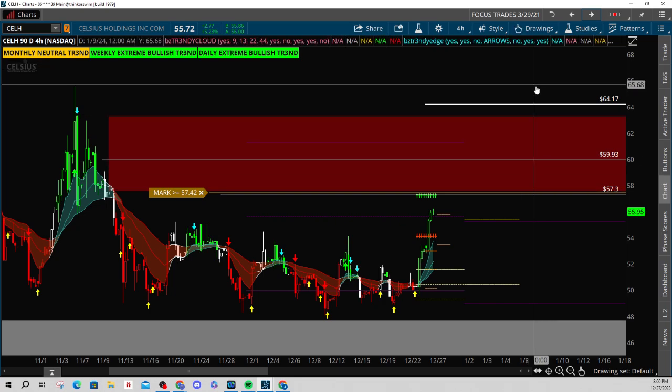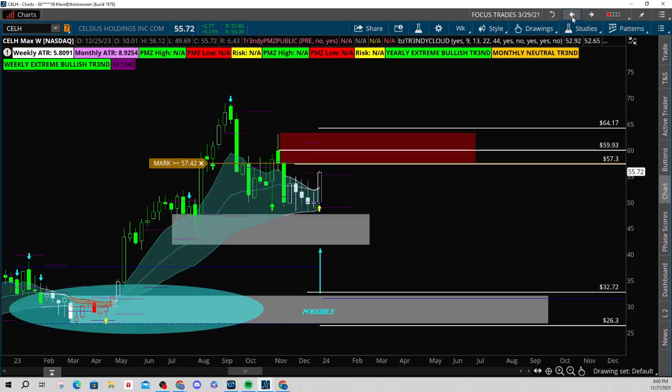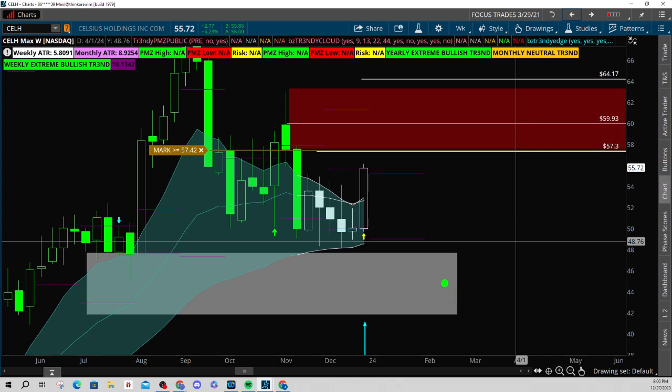Okay, so these are the little subtle signs that I look for on smaller time frames, just to let me know, hey, I like it from a weekly standpoint, but there is an opportunity to also add into the position, or there are signs that I may want to get out. But going off of the weekly, just this week, again, I'm starting to get a trend turn. I want to know if that's going to last. If it lasts this week, I want to continue to build into this position for the targets that I mentioned above.